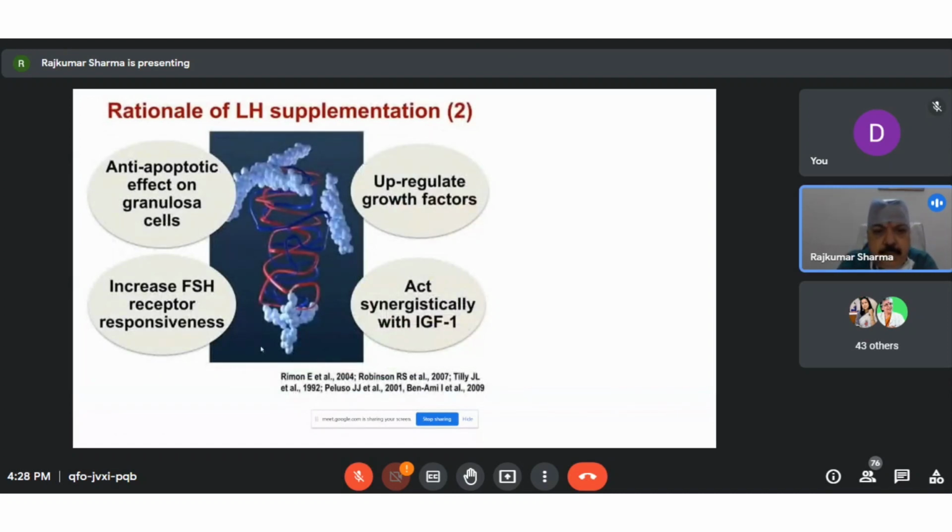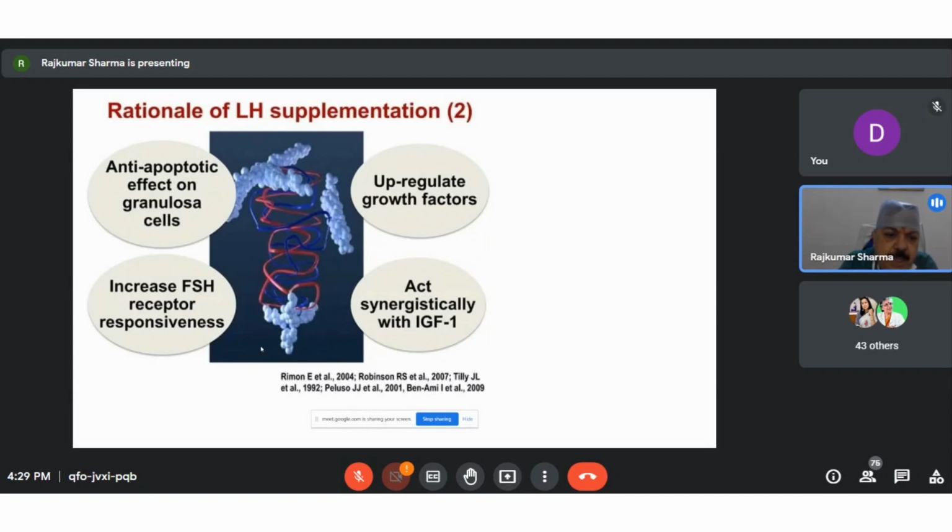Another important aspect of LH supplementation is at ovum pickup. In a poor responder stimulated only with FSH, you'll find that the OCC will be smaller in size because the granulosa cells coming with the oocyte are fewer in number. While in the patient supplemented with LH, as an embryologist you would see that the cumulus mass is much more along with the OCC and the oocytes, because LH does not allow apoptosis of the granulosa cells.